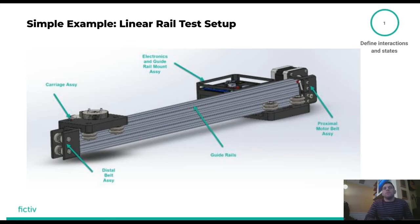One of the things that you have to do when you first start doing your tolerance stack is decide where to start. So I went on to GrabCAD and grabbed a linear rail example and said, if I had to do tolerance stacks on this, what would I do? One of the first things I do is break it down into subsystems. Where are groups of parts that I can collate together and separate out from the different groups, such that I can start breaking a large problem down into an actionable thing that I can do right now?